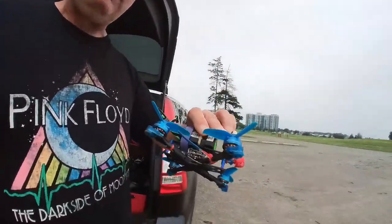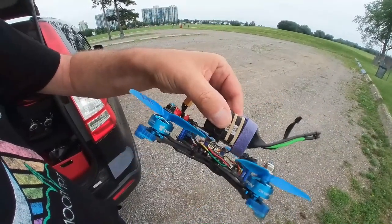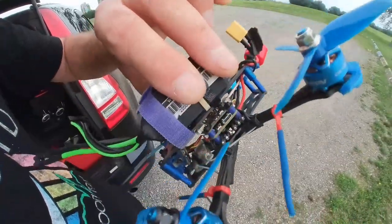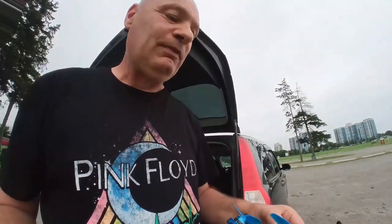Everything that you wanted to do, it's an ideal quad just to learn on. I'm flying it with a 4S graphene LiPo. I just kept everything stock and I'm using a Jumper R1 receiver on it.